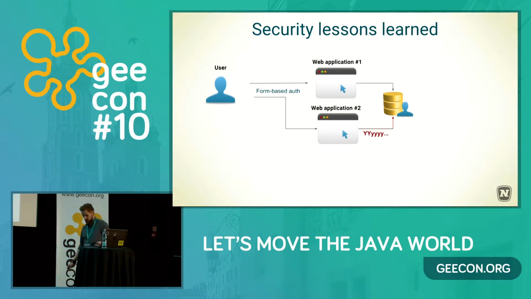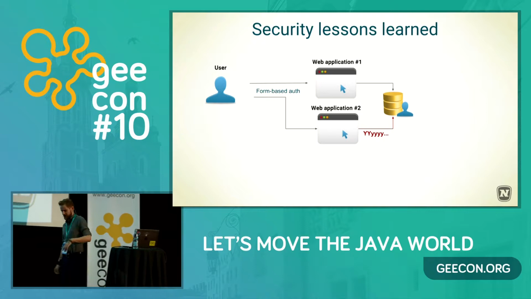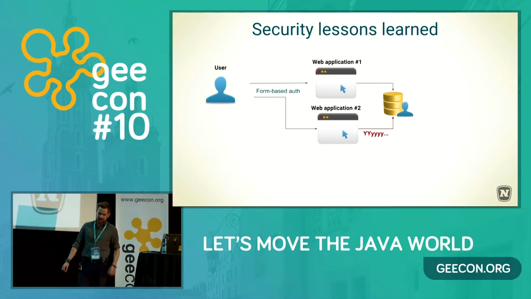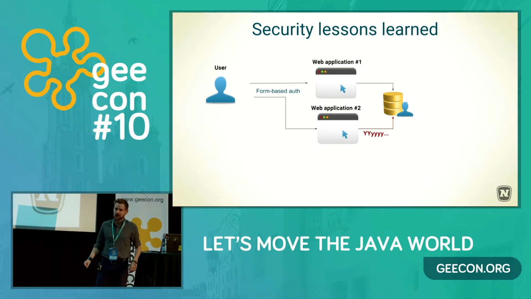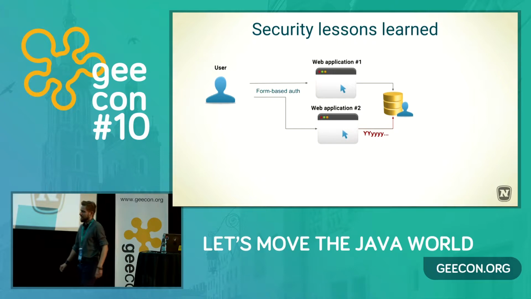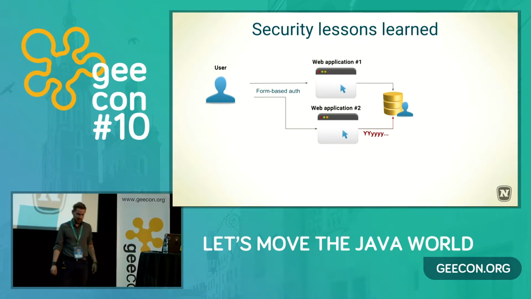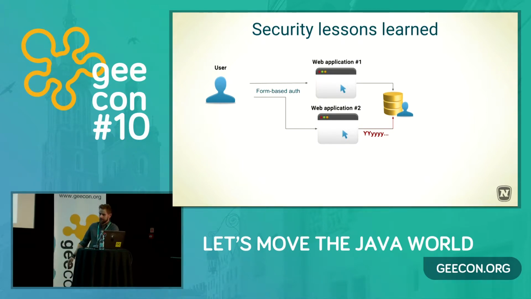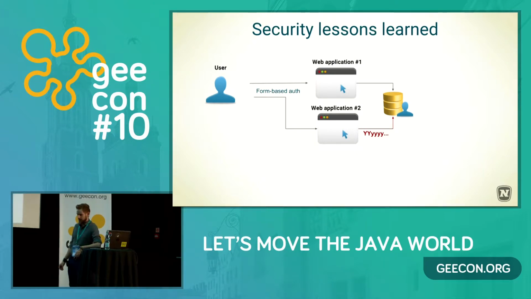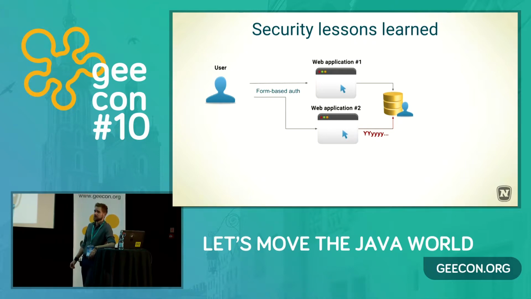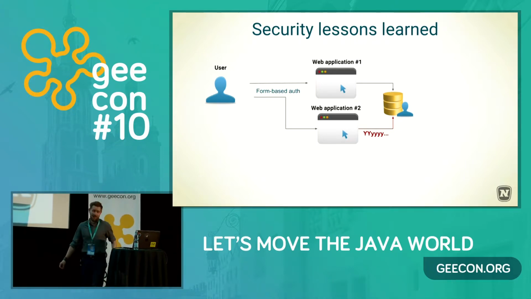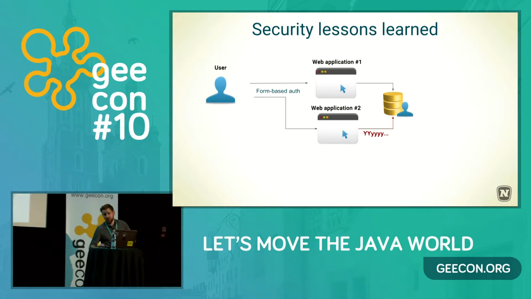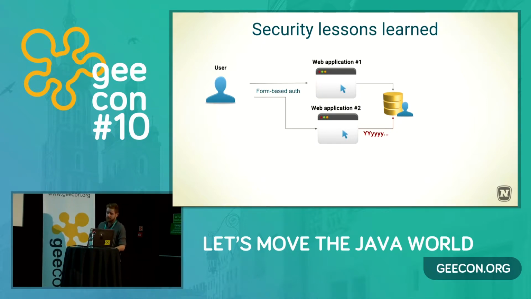And then we've got a bunch of applications. Namely, we've got two right now. And we have one problem here. We want to do this as quickly as possible, and the quickest way to do it is to share the data access library, right? Because we don't really have time to extract it to some weird authentication service or so on. And what we typically did is we just reused the code from web application number 1 in web application number 2. It wasn't really pretty, but we went for it, right?